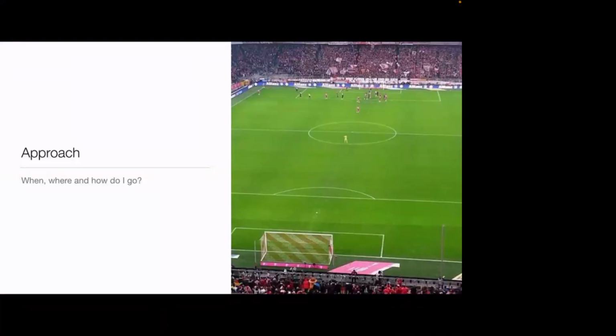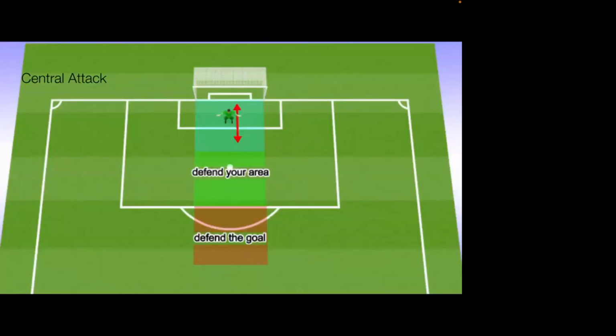Approaching. So you would notice there that in terms of the attacks, they're all coming from different areas. So we'll have a look first of all at a central attack, and then we'll have a look at wide attack. So central attack. So as you can see there, areas where you need to defend your area and when you need to defend your goal.